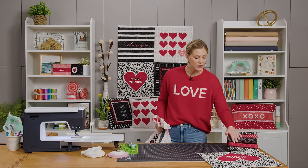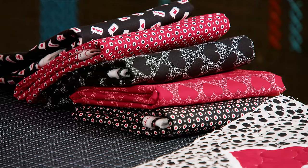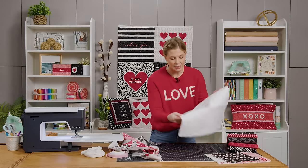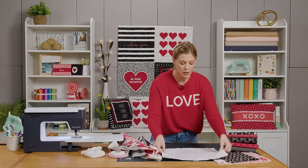I also brought a few of the different skews that coordinate with this panel — I just think they're so fun. To make the pillow backs you're going to need a yard and a half, and that should make all of the pillows that you see here. I just used a white for the backing of the quilting part itself, because that'll be inside of the project when it's all done.